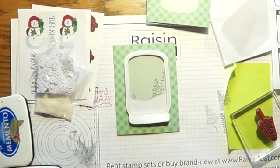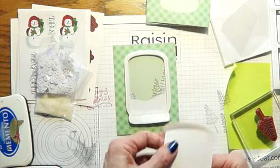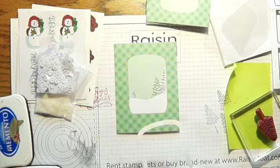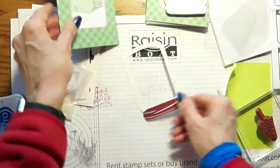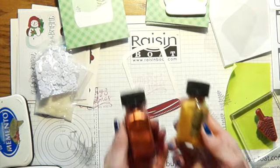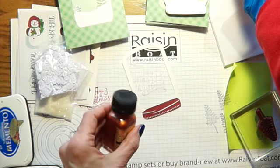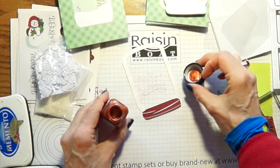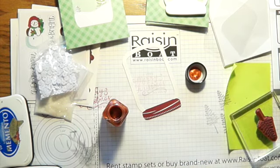Now here's the jar, the top that goes on top of here. But I'm not 100% sure I like this. So I'm going to take one of these. I bought these like a year ago and I have not used them. It's Pearlescent Transparent Watercolors. And this one I think is copper, which is what the lid would be. I'll paint a little bit of that on there.